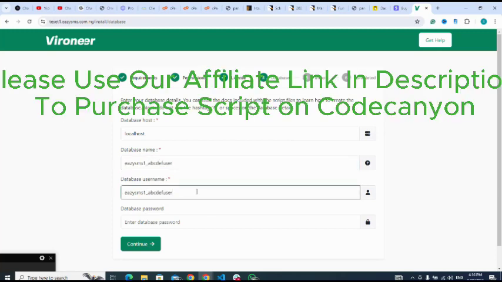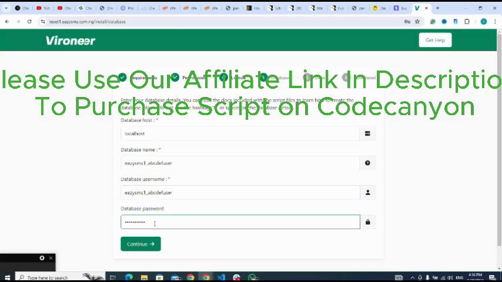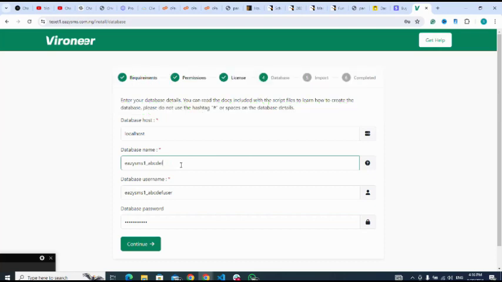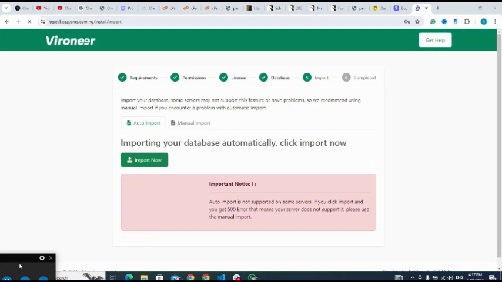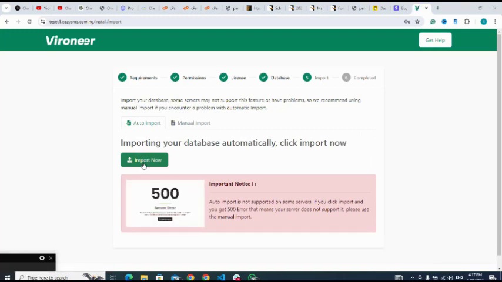Username, paste. Okay, this is my database name. Then I click on continue. Then I click on import now.